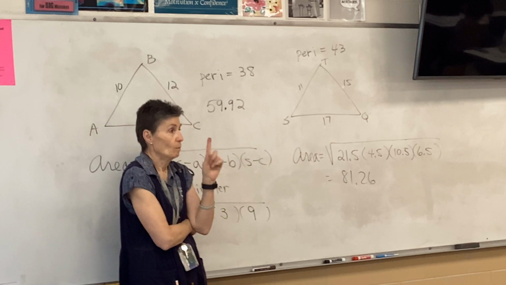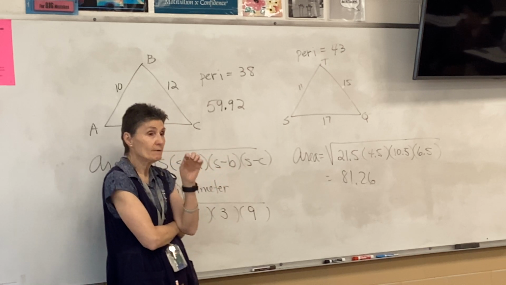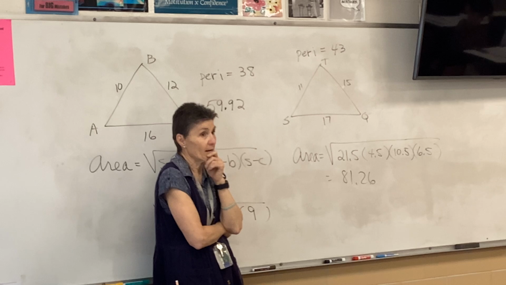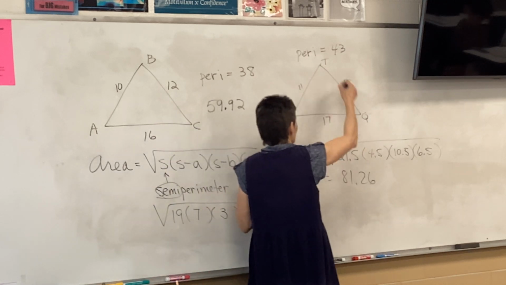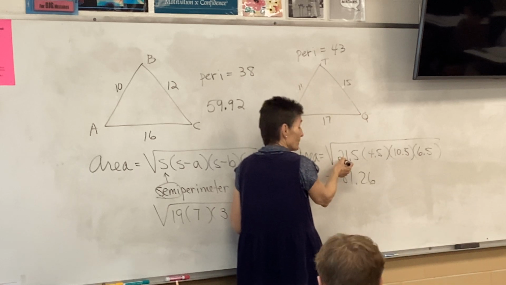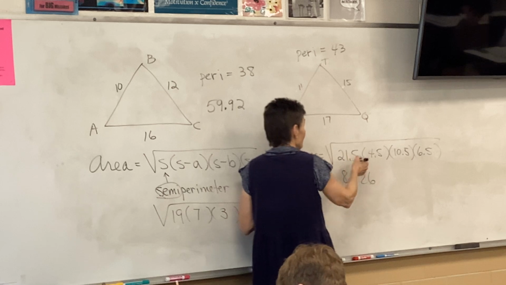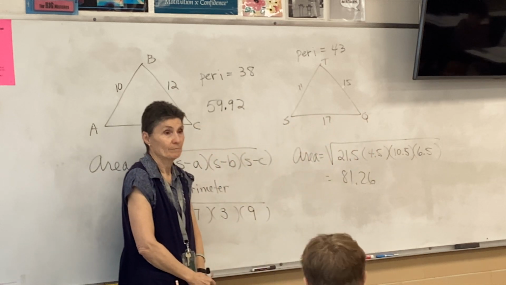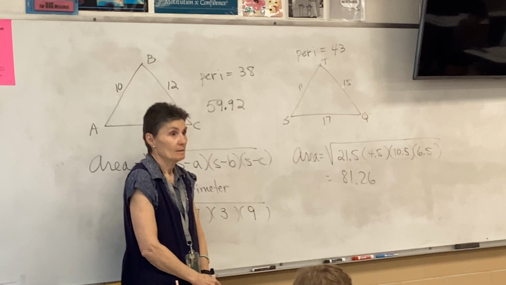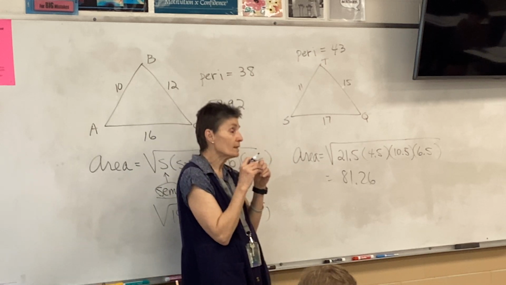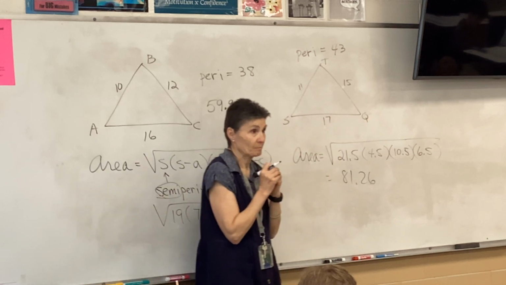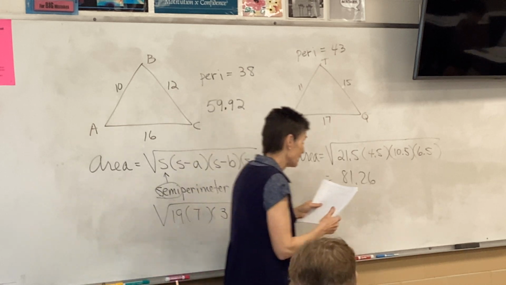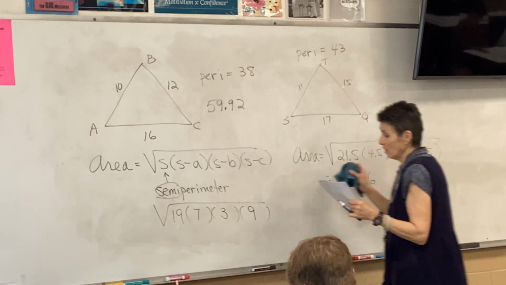All right, so one more time, because we're moving on to a different kind of problem now. If we know all three sides, we can find area by finding the perimeter and cutting it in half. Then taking that number minus each side, multiplying it all together and taking the square root. Easy? So this formula though is only appropriate if you know all three sides, because you have to know the perimeter, so you need to know all three sides. So let's go back to question B now. We do not know all three sides.